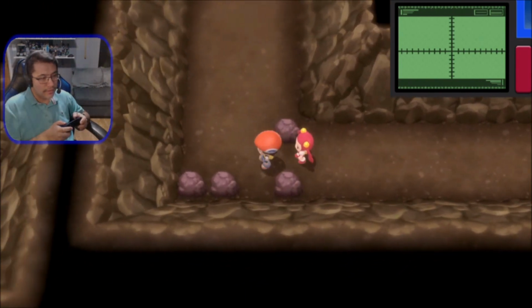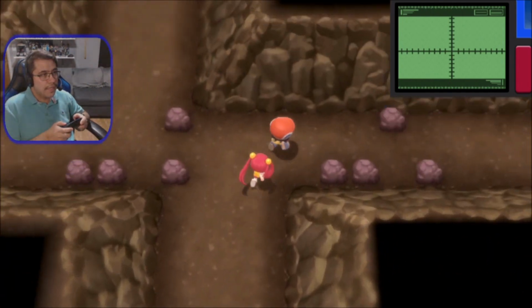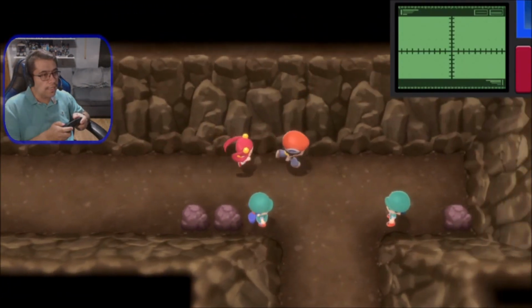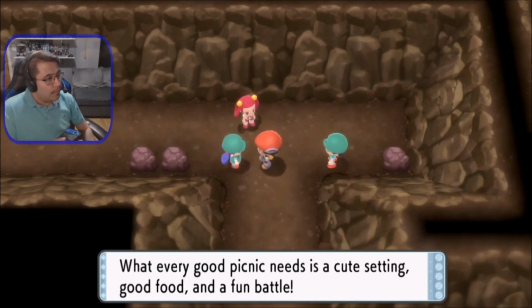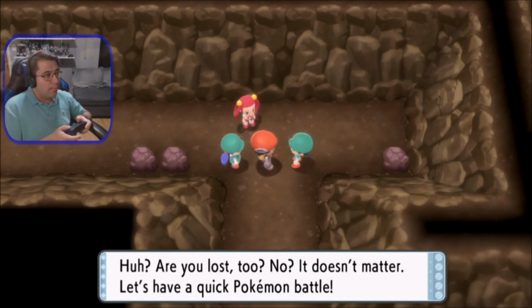Okay, now where is that thing? Right, and there should be some trainers on the side. Okay. What? Whatever a good picnic needs is a cute setting, good food, and a fun battle. Hey, huh? Are you lost too? No, it doesn't matter. Let's have a quick Pokemon battle.